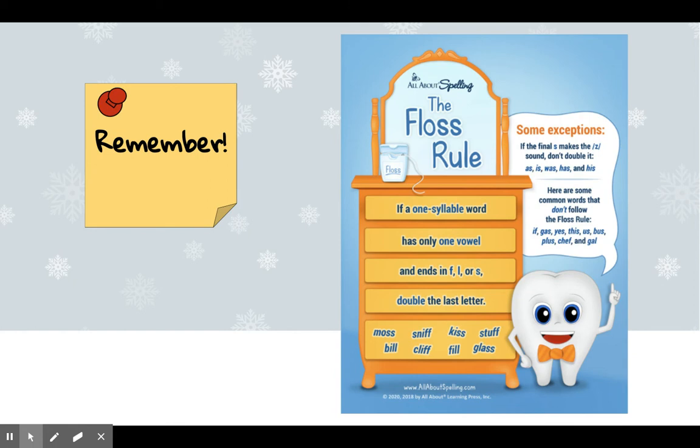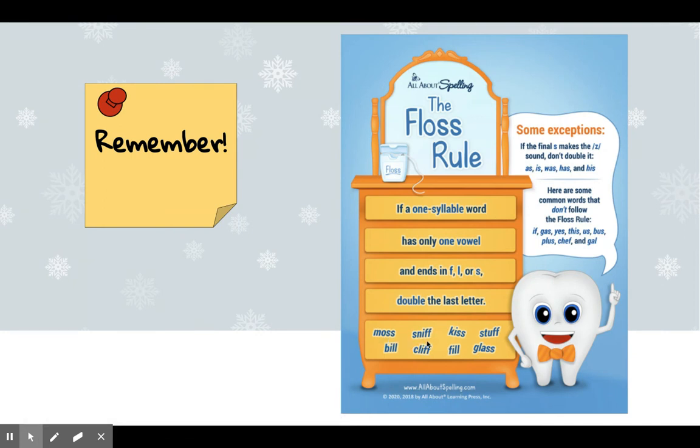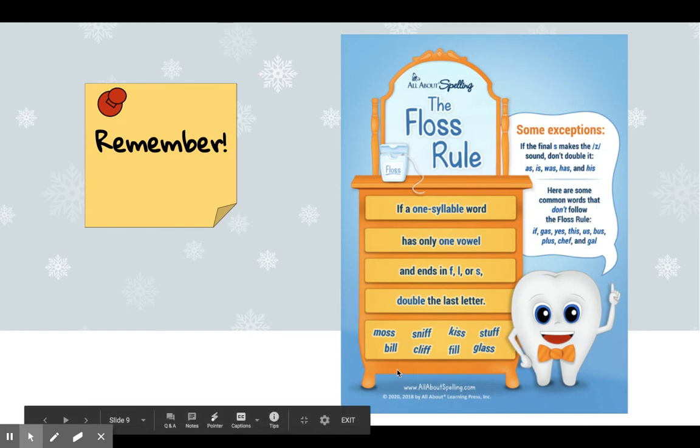All right, a couple things to remember. I don't know if you've ever heard of the floss rule, but the floss rule basically talks about all of the one syllable words with a short vowel where you double. So you can see here, if a one syllable word has only one vowel and it ends in an F, L, or S, we double it. In kindergarten and in the beginning of first grade, we talked about the double L and double S. So you can look at these words below and we can fingerspell them. Ready? M-o-s, moss. S-n-i-f, sniff. K-i-s, kiss. St-u-f, stuff. Now you pause this video and you try sounding out the bottom four words.